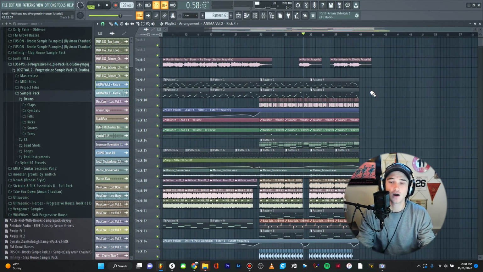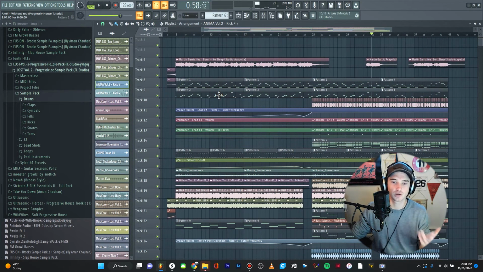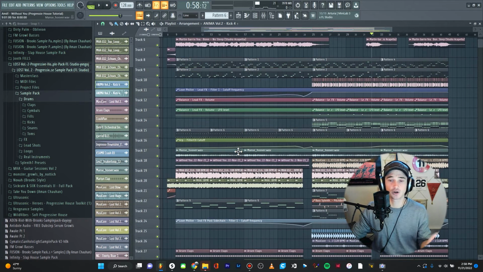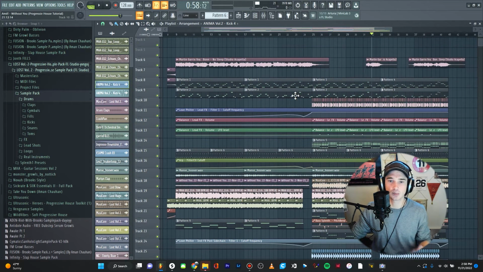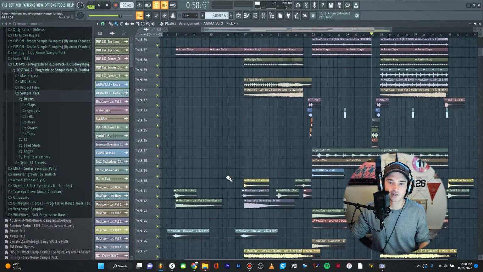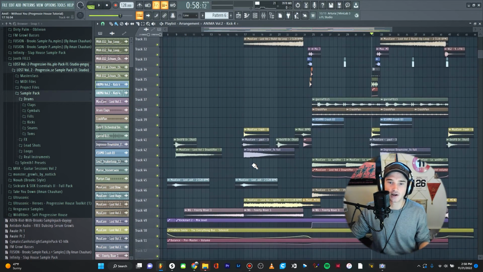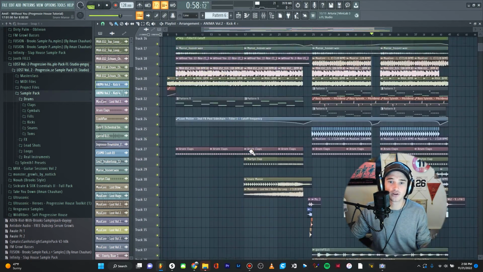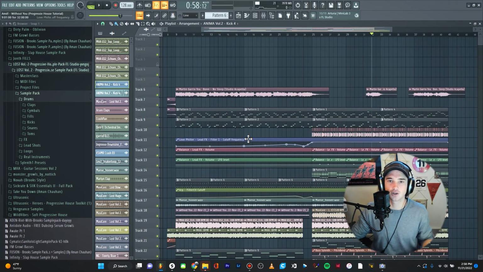Alright, so that was how I created the full drop of the track. Once I had done that, just for the sake of this tutorial, of course, I wanted to do a little bit of a build-up. I pretty much just dragged elements from the drop and dragged them over here, used some cutoff filters and stuff to make them a bit lower in the mix, as well as took away the sidechain and things like that. Added some build-up drums, but yeah, pretty simple stuff. And just, yeah, typical build-up stuff.